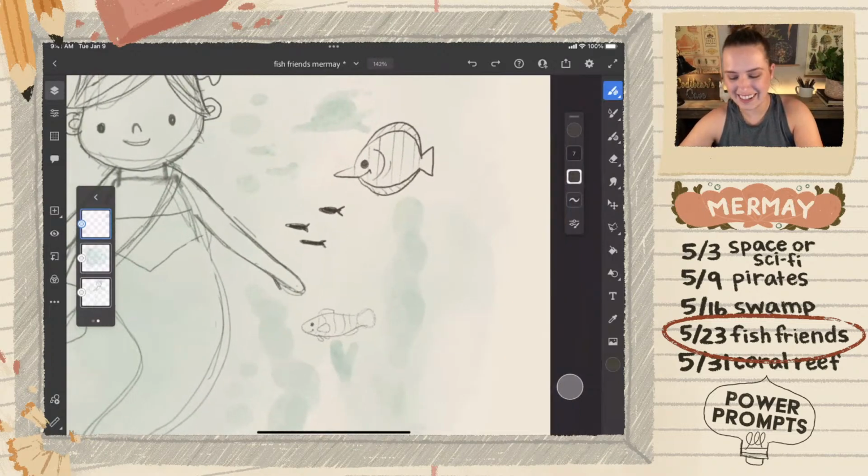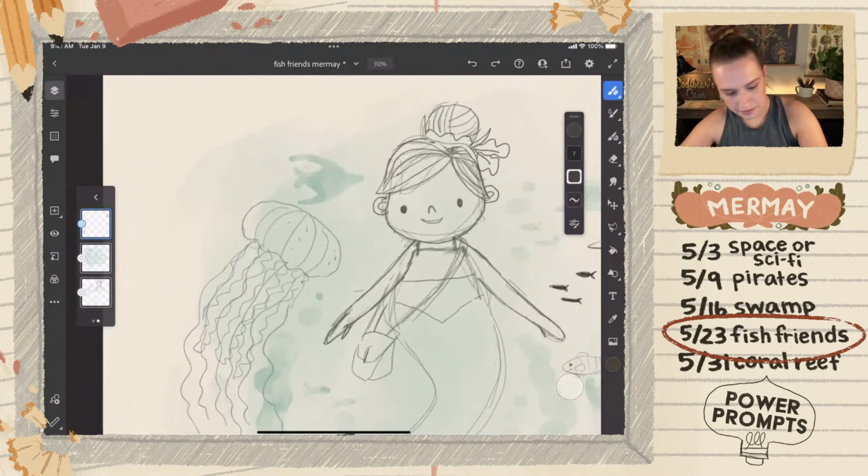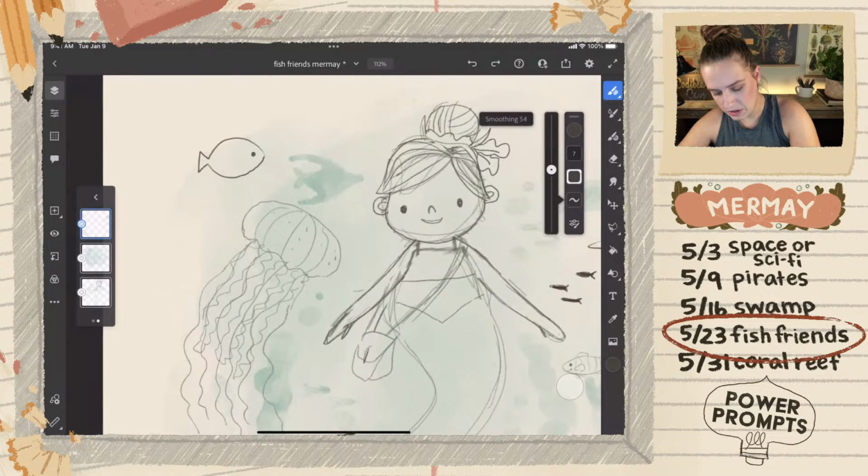These fish look really silly, but that's okay. And we can also make up our own little fish guys, right? What if we had this guy and maybe he's just got a big ol', ooh, my hand's shaking. I'm gonna turn up the smoothing. If you guys don't know what smoothing is, it's very helpful when you have handshake. It's this menu right here. It's just on a slider and it can help get rid of your hand jitters.